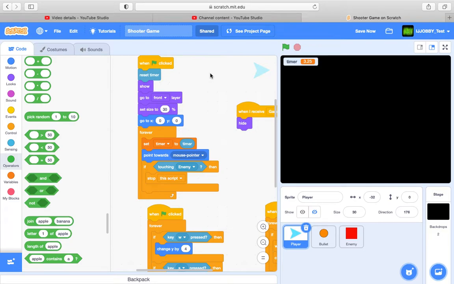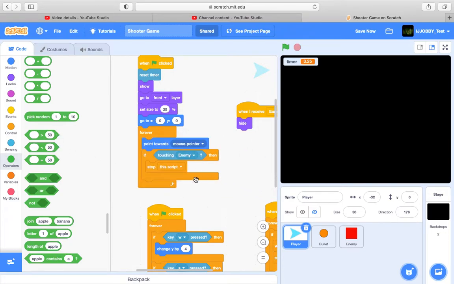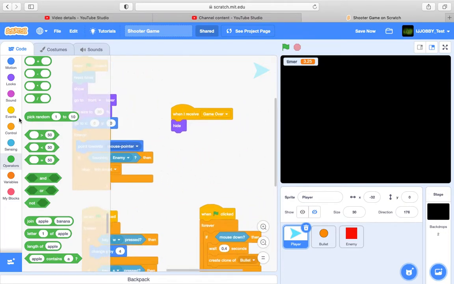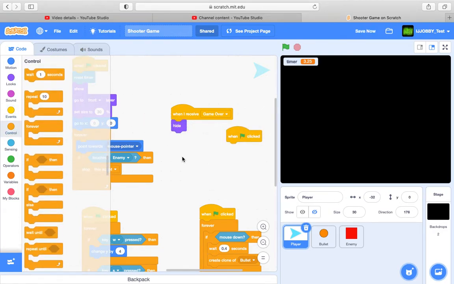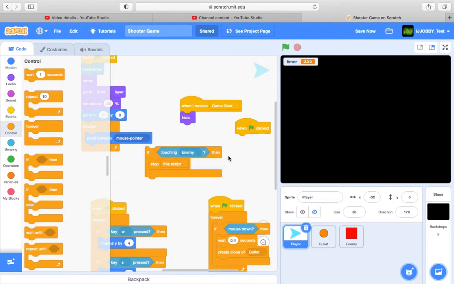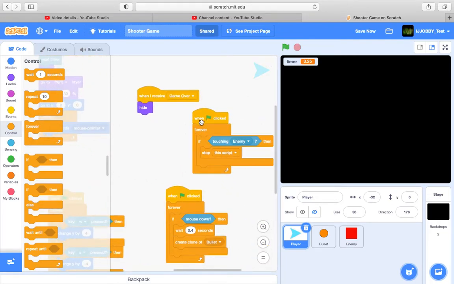What we can do right now is we are setting it to timer. But to remove the decimal, I'll just tell you a lame trick. We'll remove this from here, and we'll have another when green flag clicked. We'll take this from here, have a forever loop in this and put this here.